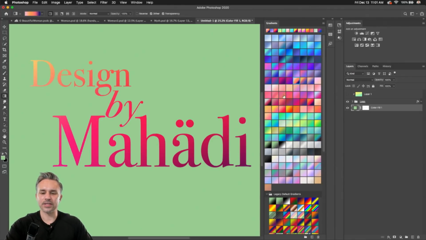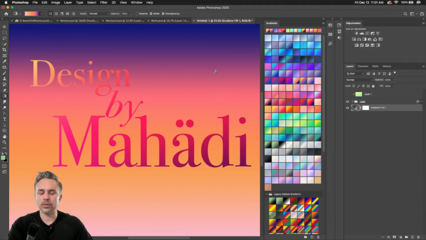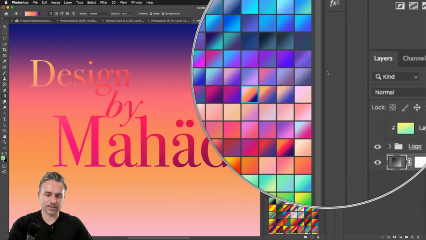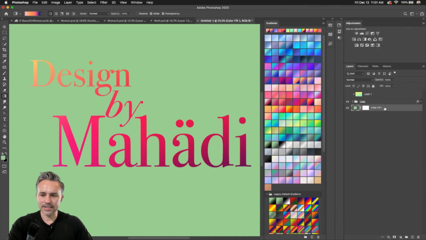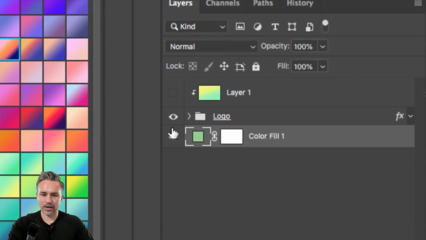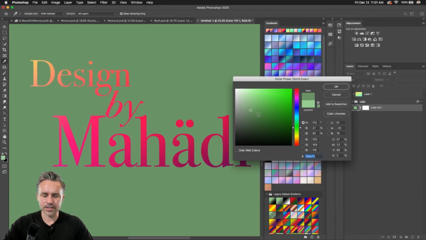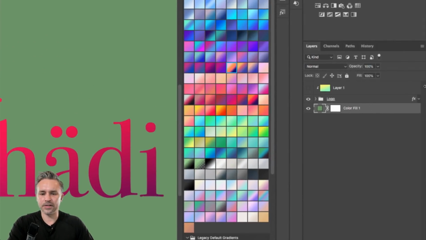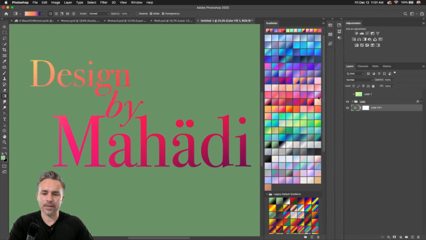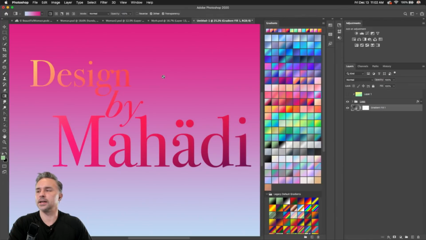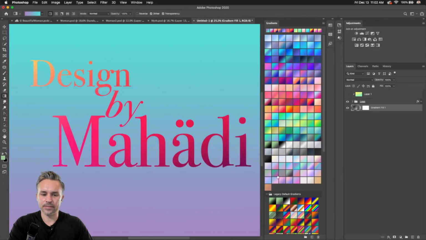Oh, by the way, check this out. I'm clicking on this. I happen to have a color fill. You ready for this? Let's try this. Take any one of these gradients, drop it right on the layer that you're working on, and watch what happens. Did you see that, Tim? Technically, this background is just one solid color. I double click, I change the color. I can change this from a color fill layer to a gradient fill layer just by grabbing the gradient and dropping it on that layer. That's all I'm doing right there. You get the idea. And again, I think that's pretty cool.